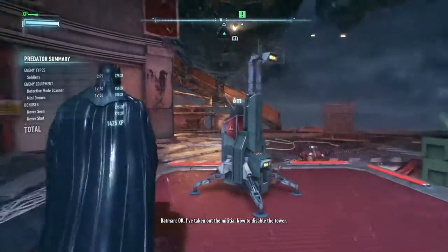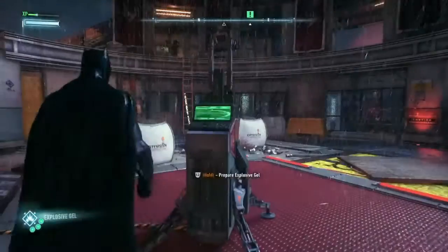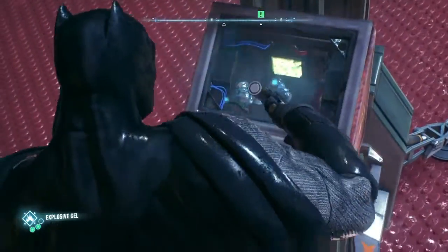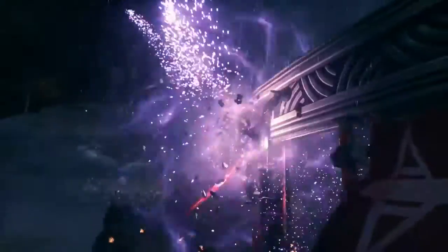Now to disable the tower. So we need the explosive gel. There we go. Blow this up, and then we should be good to get onto the airship. Yep. Now they don't have the defenses.